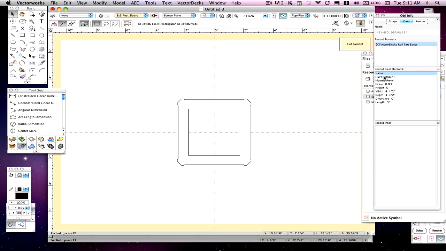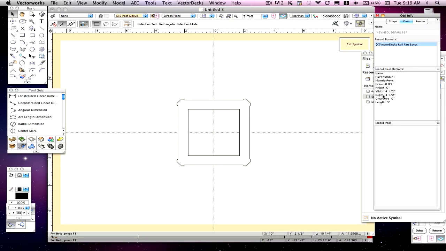And then it has these different fields for you to enter information in. And in VectorWorks, if any of the fields are emptied or anything zeroed out, it's not critical for the actual displaying of the object in the document. But if there's dimensions in there, it's very, very important that these dimensions are correct.